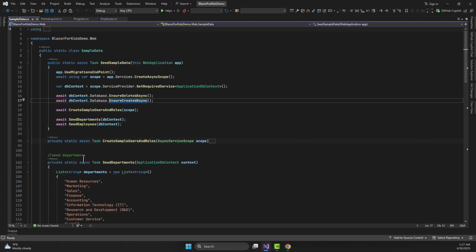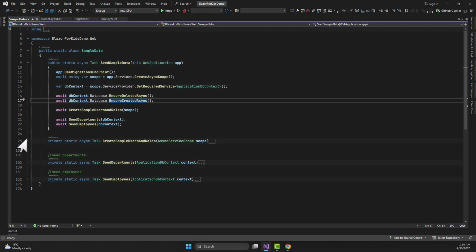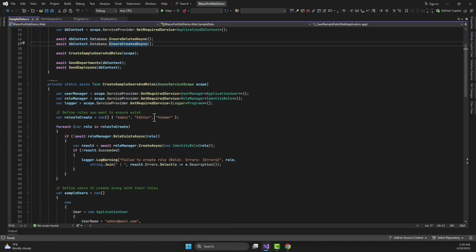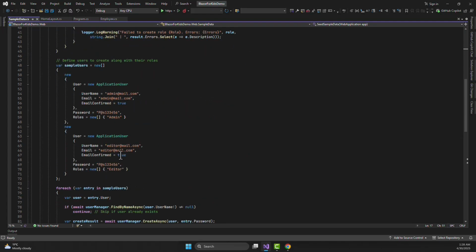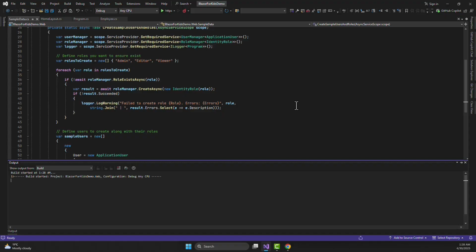Then this method is coming with the template and is creating two users, an admin and an editor, and roles for them, in order for you to be able to test different things from the application. And for example, now if I look, the admin user has this email address and this password, so I can start the application.